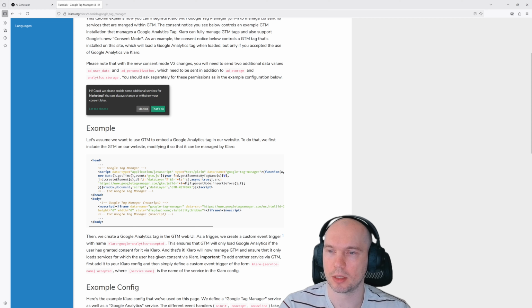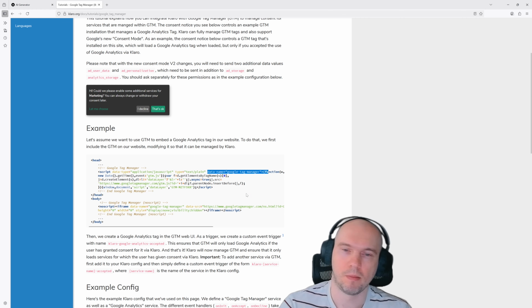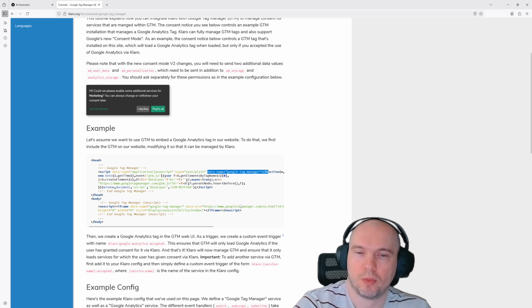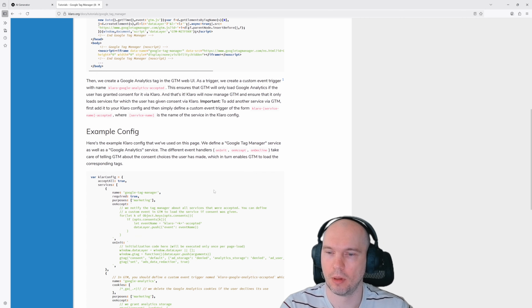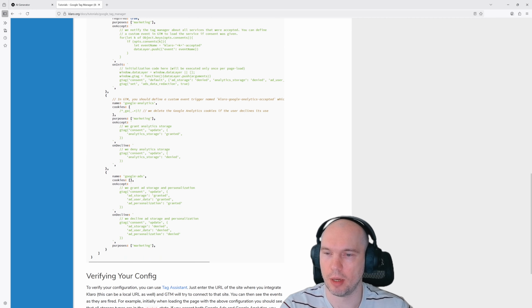So basically, this is a script that can be enabled or disabled given the data name tag, right? So Claro would collect consent for Google, and then this is the filtering key, basically, right? If consent is given, then scripts with these tags are going to pass. Example config, okay.